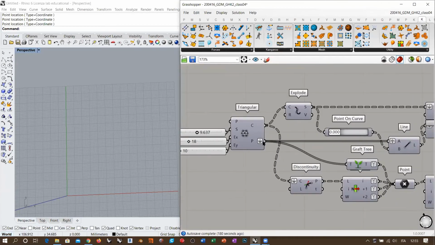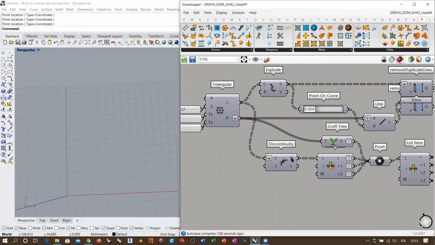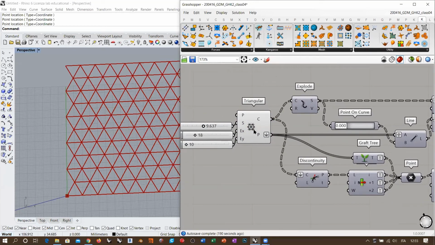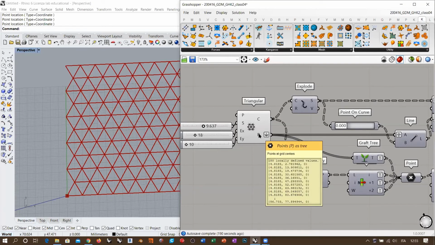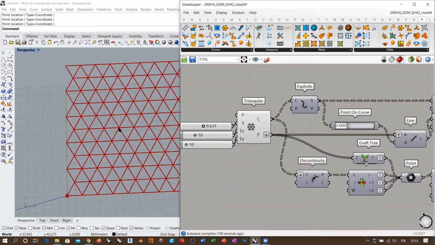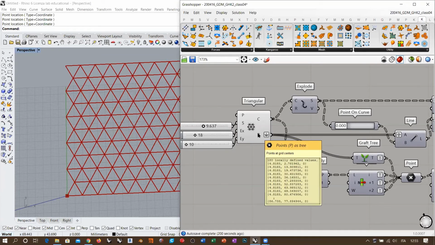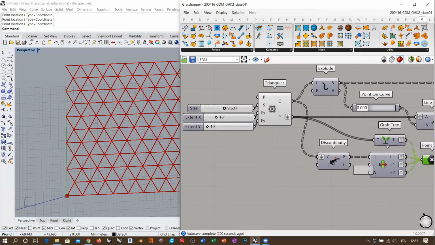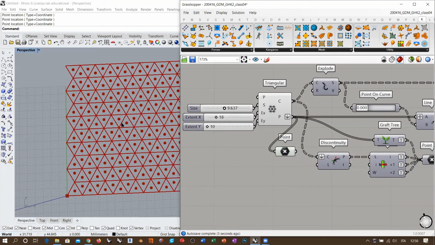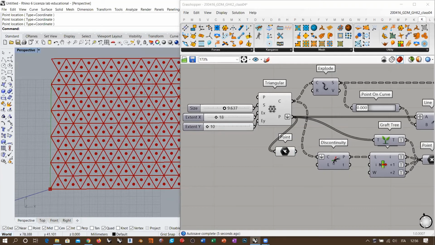Okay. So I calculated the vertices of each cell, and you see that when you create a triangular grid, the points are not visible. But it's important to understand that they are not at the corner, at the intersection of these lines. They are at the center. They are just invisible. So if you take, for example, a point container and plug this here and turn on the preview, you see that these are the center points for each cell.